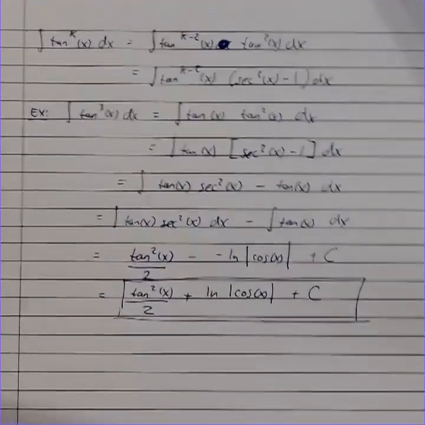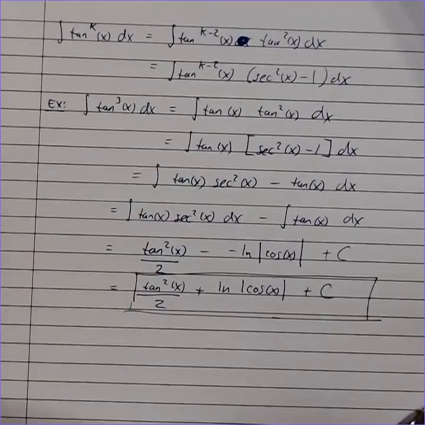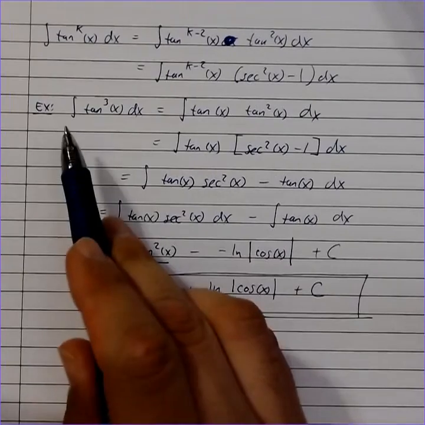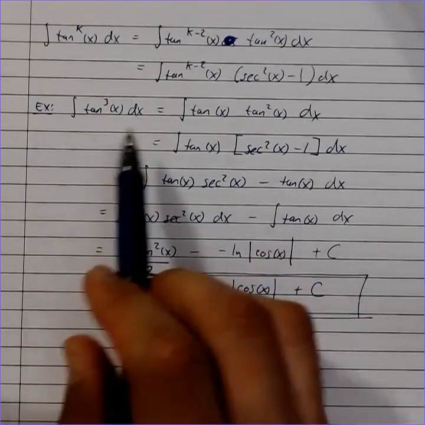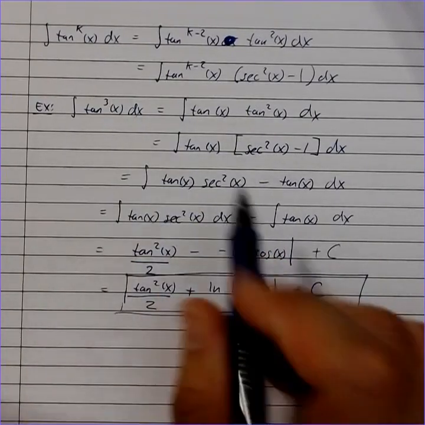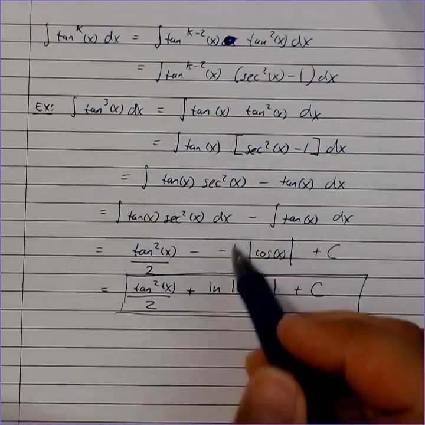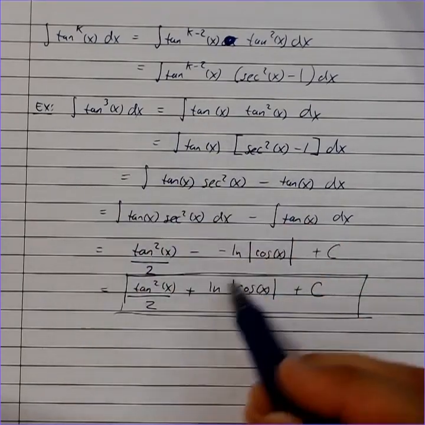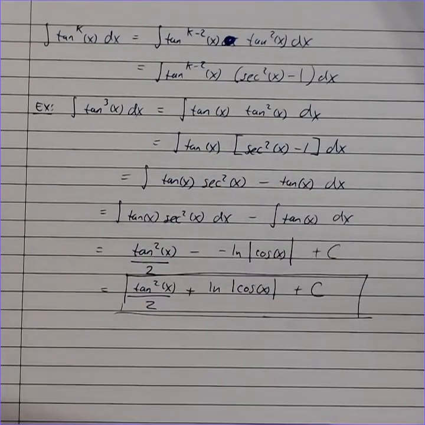Okay, and finally the last case that we're going to look at. You'll notice that I'm really only looking at one example per case. It's because all of the cases would look pretty much the same. That's why it's a case. One case means one type of problem that works one type of way.